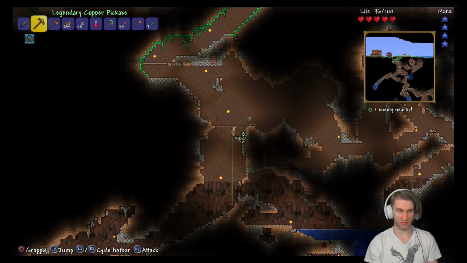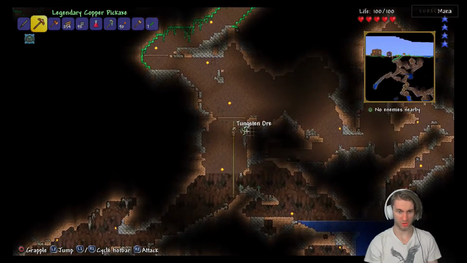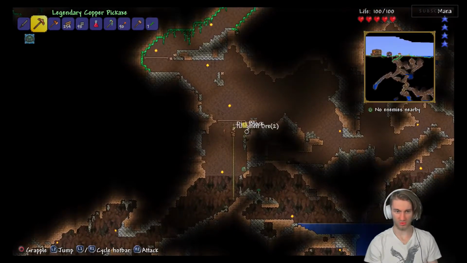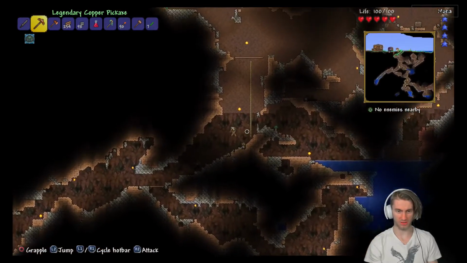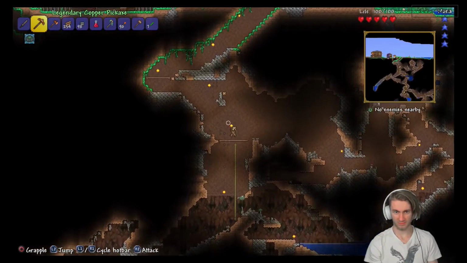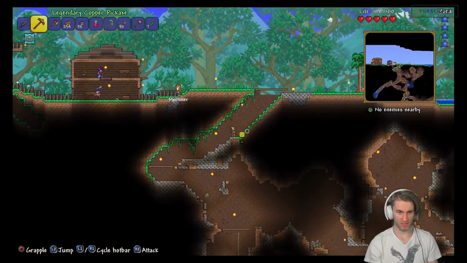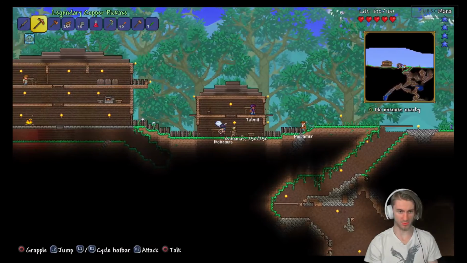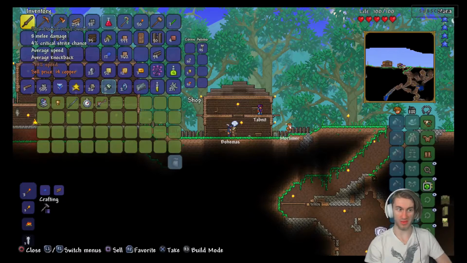I don't know what this stuff is. Tungsten ore? Yeah, I don't know what this stuff is. I didn't know it was ore, actually. That means there's more of that down here to the left. And I guess there's a dye trader that came in. Yeah, I need to talk to these people beforehand. Meet me behind Cody's house in about 3 hours. I think I have something you will find very appealing.